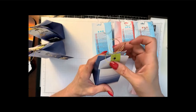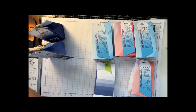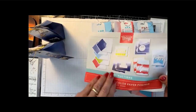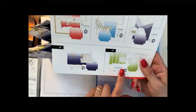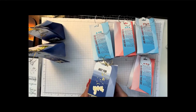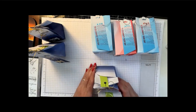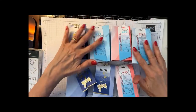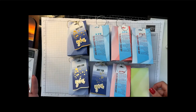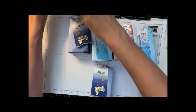Now these little notes were actually from the kit. In the kit, there were these pieces of cardstock that you could use to make a card. So instead of the card, I just took them and stamped these neat little messages and tucked them in the back of the pockets. So I got all of these out of my kit. There's a couple I made that were kind of a boo-boo, so I would have had more, but sometimes I make mistakes. Anyway, I just thought that was a really cool alternative project for stamping up.